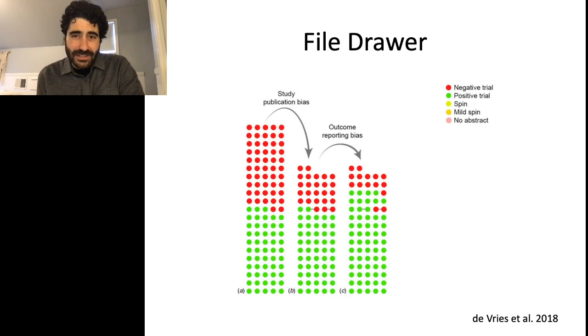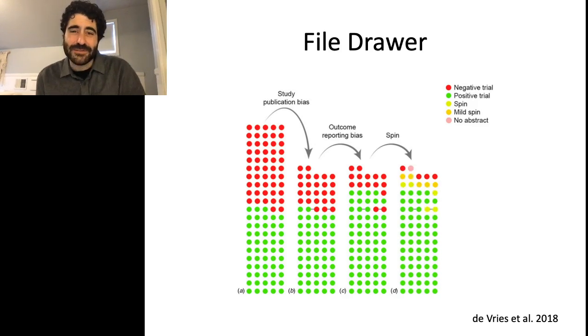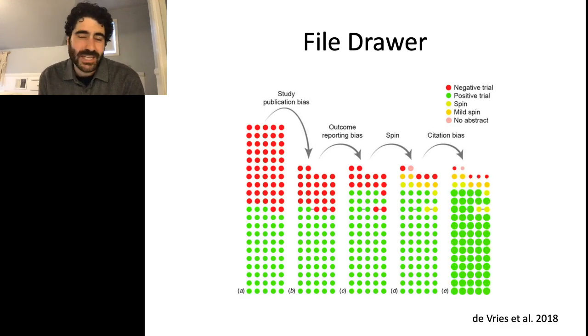They also found that there would tend to be some spin, which was kind of like me complaining about the dirt on the dice or something. Some of the negative ones say, well, it didn't work because something weird happened during the trial, so it's not really a fair test. And so by this point, the literature is looking almost entirely positive. We're barely getting cited.